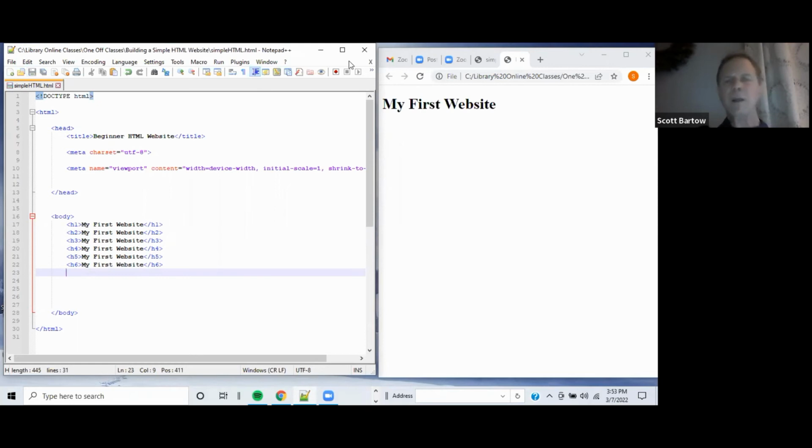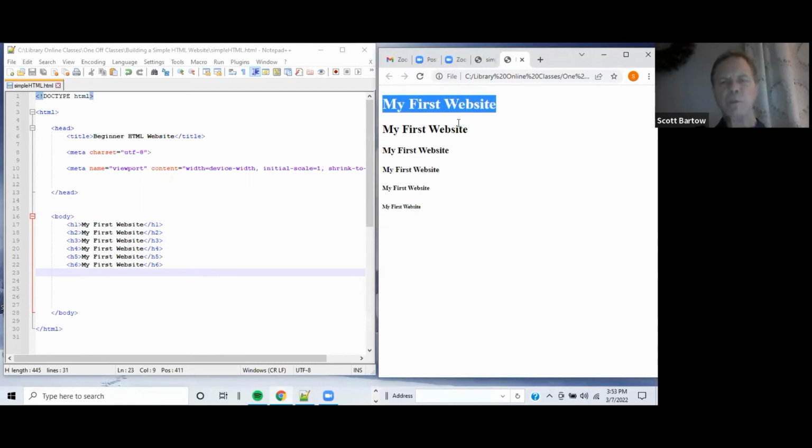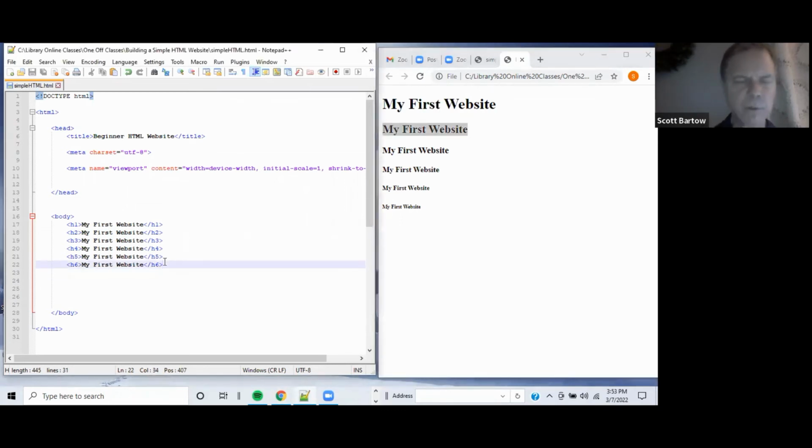All right, I'll save it, I'll refresh it, and you can see the difference between an H1, H2, H3, H4, H5, and H6 being pretty small. A lot of times you're going to use H1 or H2 for your headings so they stand out. All right, so those are your HTML H tags.